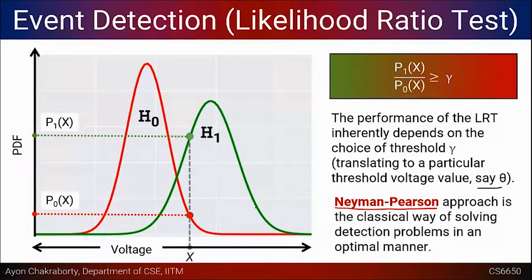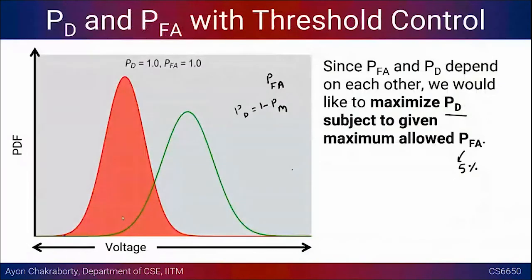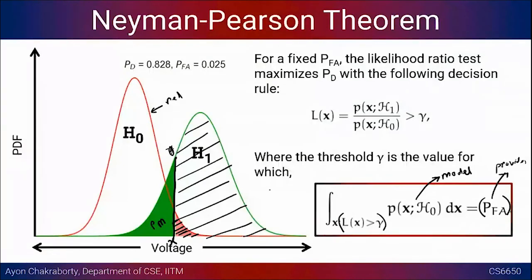Yes, sir, got it. I am trying to put these two things in perspective. I'm starting with this likelihood ratio test and then putting the same framework and introducing this Neyman-Pearson lemma. That's all. Yes, sir, got it. Okay, anything else? As you have already seen, it depends on historical data. Although this gives you a formal framework to perform this operation for maximizing PD with a fixed PFA, you are working with data that has been seen earlier, and you have already formed a model.